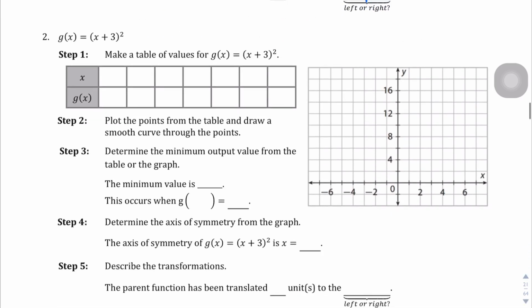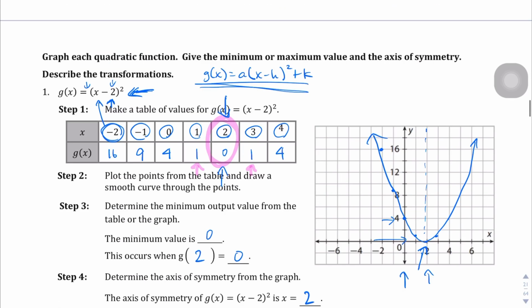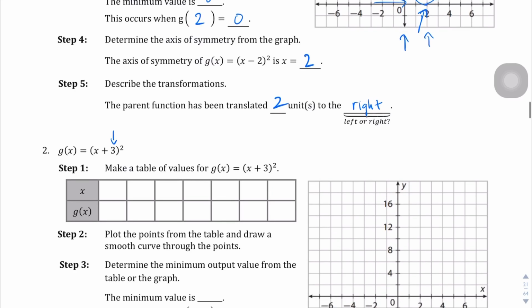Okay, so here we have a situation where this is x plus 3. Right, before it was x minus 2, and it shifted over 2 to the right. Well, when it says x plus 3, do you think it's still going to shift over to the right? Actually, it isn't, right? It's going to shift over to the left. I know it's kind of backwards, but you'll get the picture. And hopefully, when you graph, or when you create a table for these, it'll make more sense.